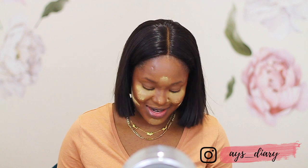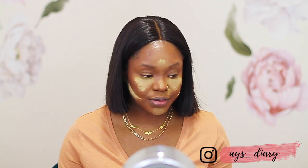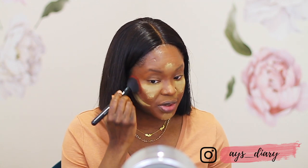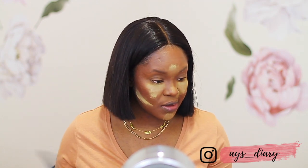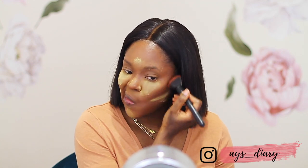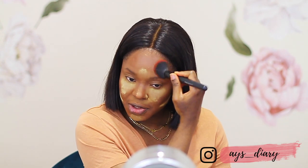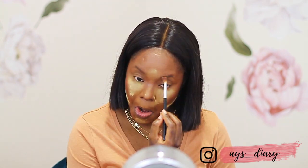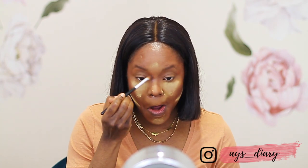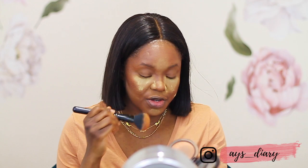Oh my goodness. Okay, so I'm just bronzing with my CoverGirl Queen Collection bronzer. I need to get another bronzer because this bronzer is dead and gone. It's broken. So that's what I'm just doing, bronzing. I'm going to be dusting this over my MAC Mineralized Skin Finish in Deep Dark.